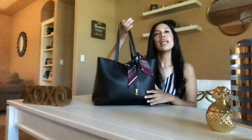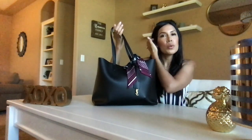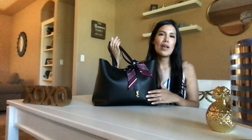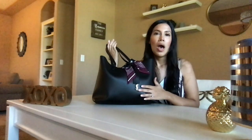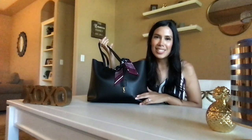I also wanted to let you know that I added this Hermès twilly just to add a little more character to it. I like to switch these out depending on my outfit and the season — they're definitely very fun to switch in and out of, especially on a black handbag. Definitely recommend it. But without further ado, let's see what I have inside.